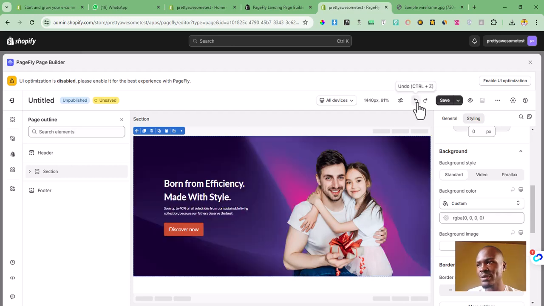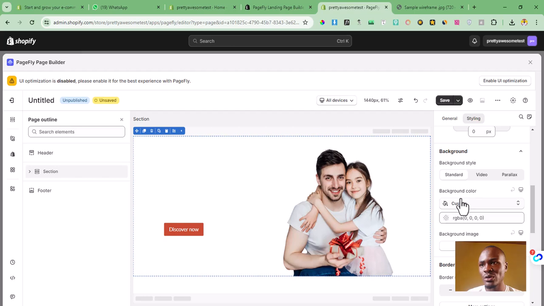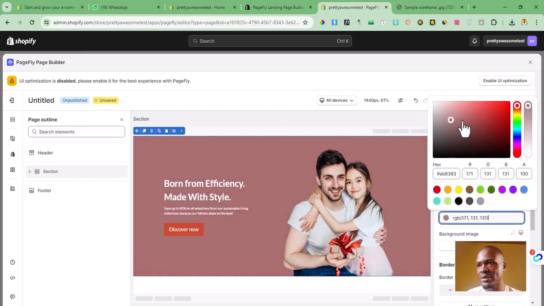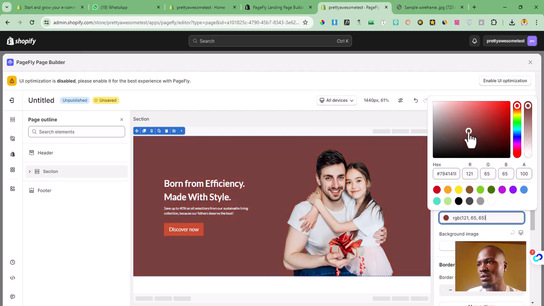I'll just undo it and you can see it. But you can remove your background image, you can give it a solid color. So this is the space for color. You just take it, as you can see. So you can choose any color that goes well with what you want to create. So let's leave it like this.